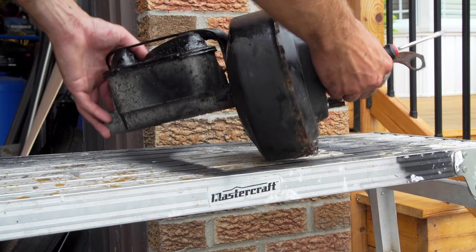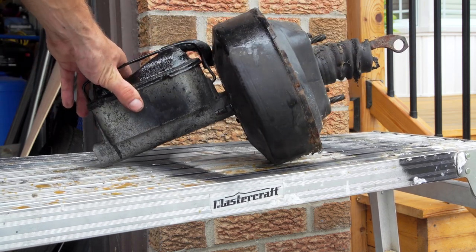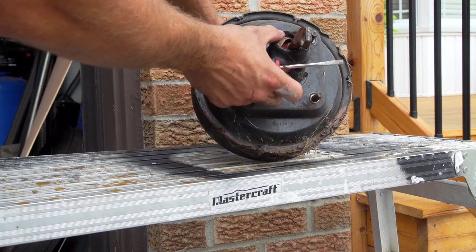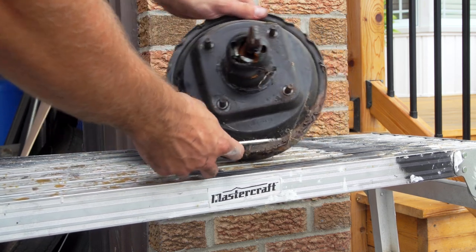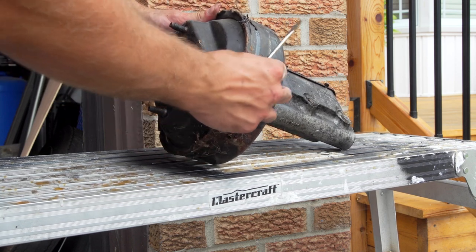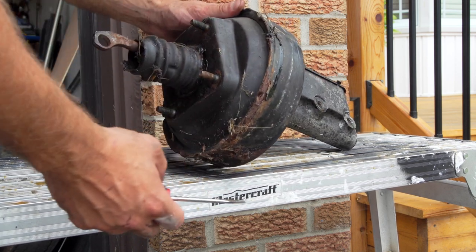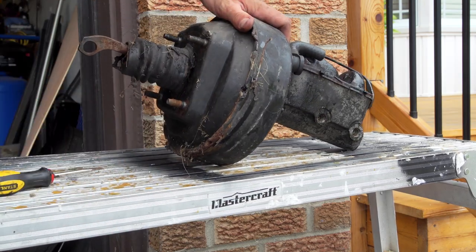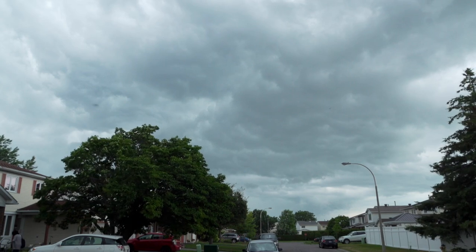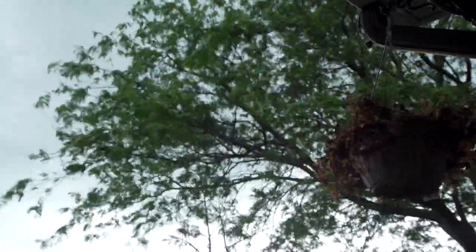And here is the old brake booster. As you can see, this thing really needs to get replaced. This is the original one. It's pretty rusty, so it's good that we pulled it out. Put a bigger one in, and that's it. That's all we could do for today. Perfect. Another nasty storm coming in. Oh, these winds always make you nervous.